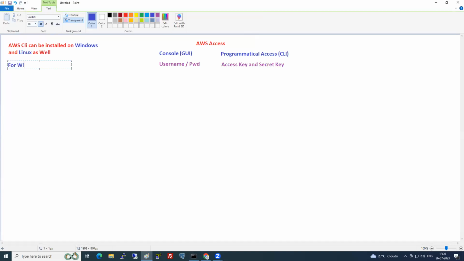For Windows, you need to download the AWS CLI .msi file. But for Linux, we use Linux commands to install AWS CLI.